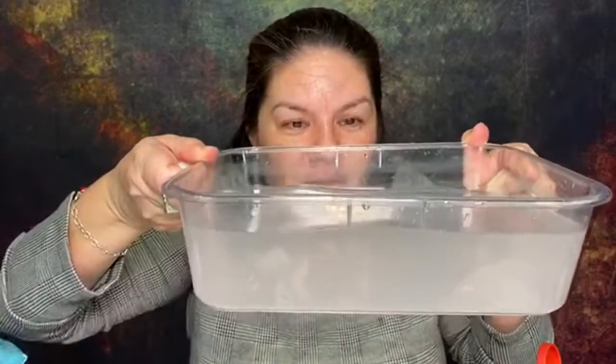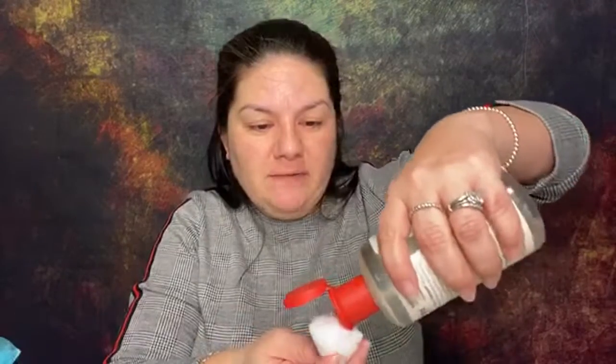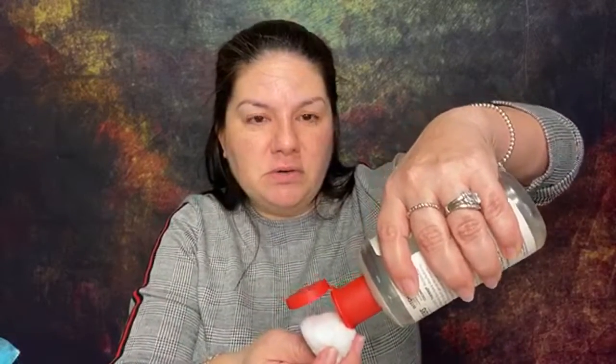Okay. Wow, look at the water's already cloudy. That doesn't look too cloudy, but it's cloudy, and that's just makeup from the little towel, and that's not even... look at how dirty that is. That's disgusting.